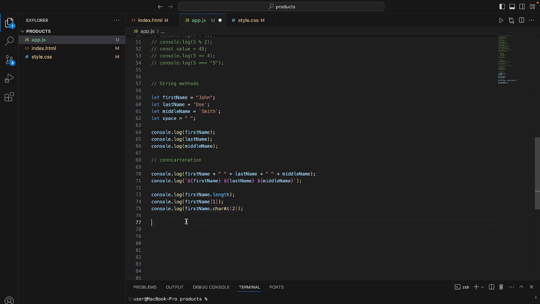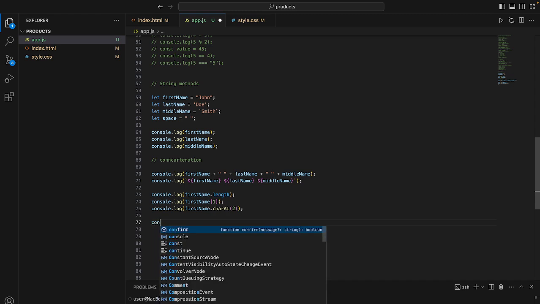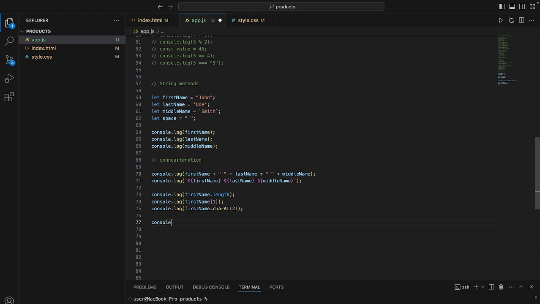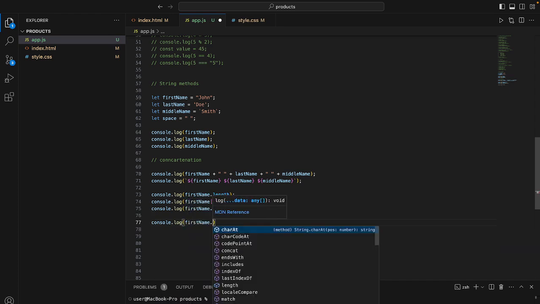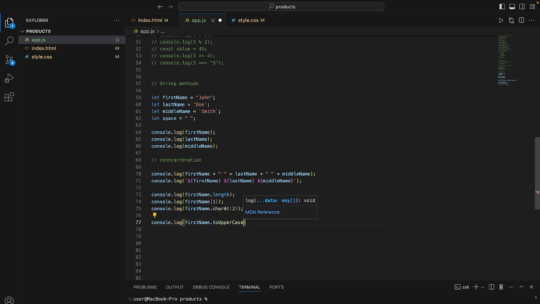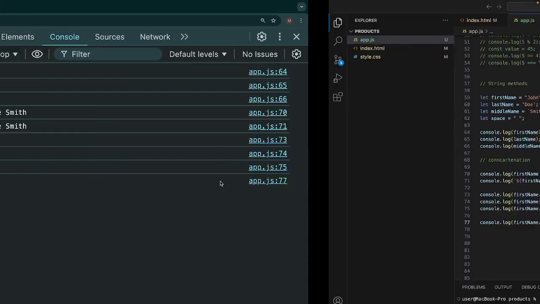So here I say console.log, first name dot uppercase. Remember to put these brackets to show that it's an inbuilt method. So we do this uppercase, and we see that we have JOHN here.